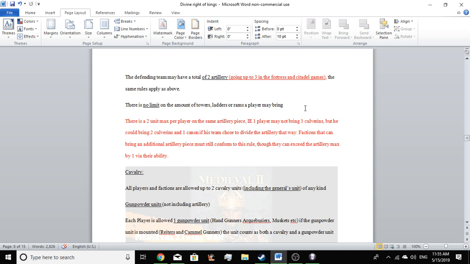but with Scotland you could bring 3 mortars as a team. What do I mean by that? Well, you get 2 artillery as a team before Scotland's advantage. So if myself playing as Scotland, I brought a mortar, and my ally Venice brought a mortar, then I could use my additional power to bring a second mortar, which would give our team a total of 3 mortars. So that's how the ability is powerful.